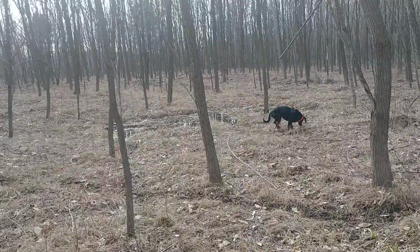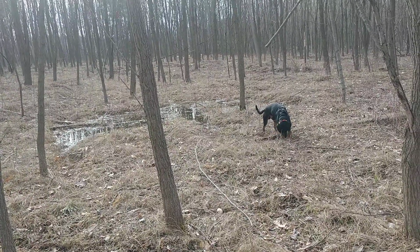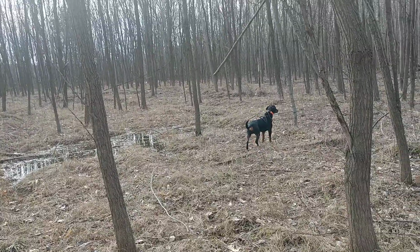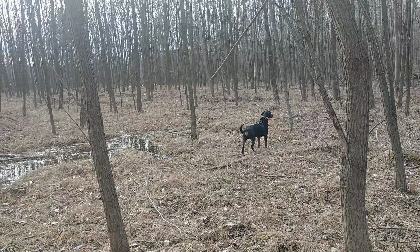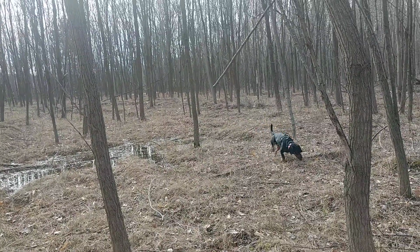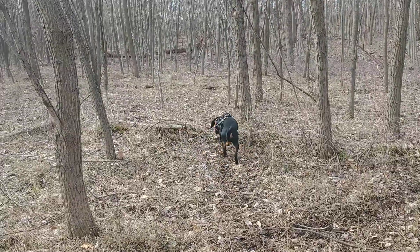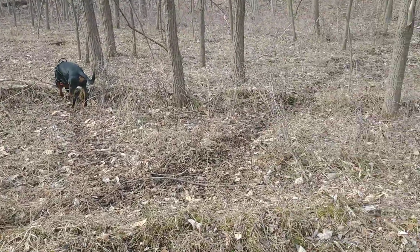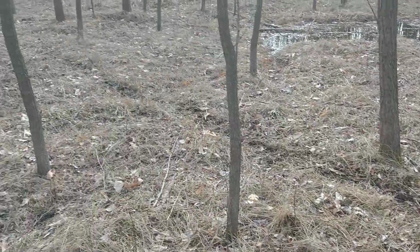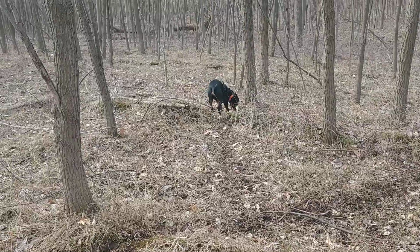This track will be recorded using a Doctor Pathfinder system. You'll see exactly where I am at all times. You'll see where the dog is at all times. And I believe, and I'm hoping, you'll see the track lay that I did yesterday on the same video image. Look at this deer run right there. Just absolute highway. He's on a slight deer run that way now, which I did not go that way.